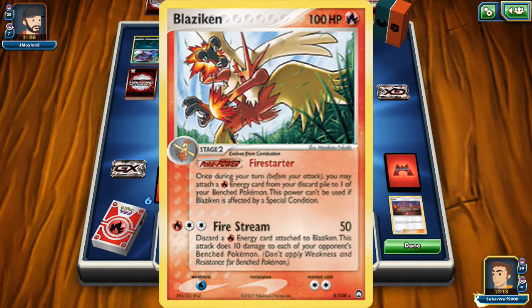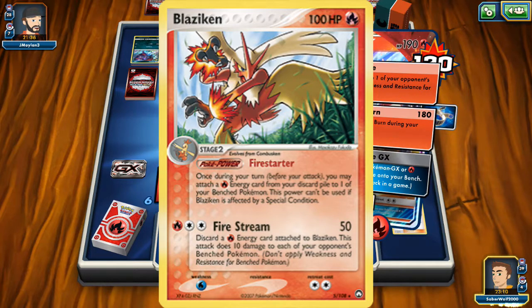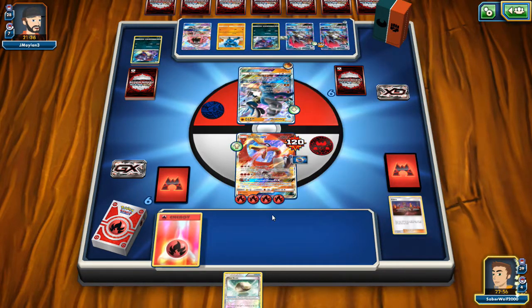You can do Fire Stream. It basically does the same attack. You do damage, and then you can discard a Fire Energy attached to Blaziken. If you do, you do spread as well. In this Pokemon's case, you do 50 base damage, and you're going to do 10 spread damage to all of your opponent's bench Pokemon. Obviously, the new one does a lot more damage, 90, and does 20 spread to everybody.